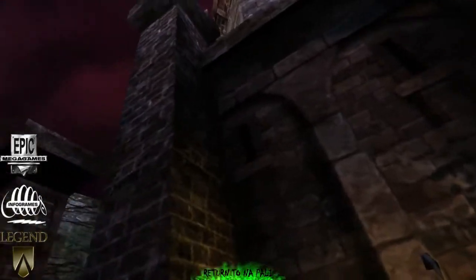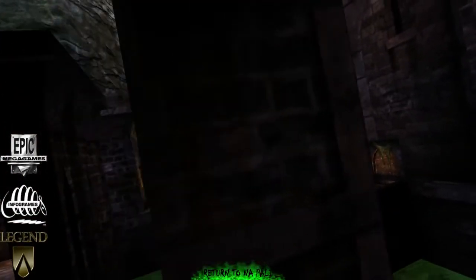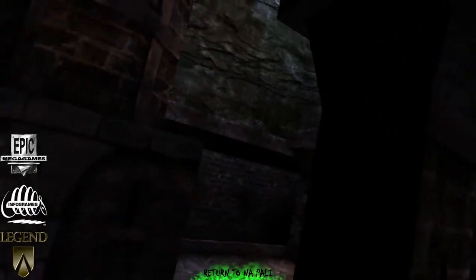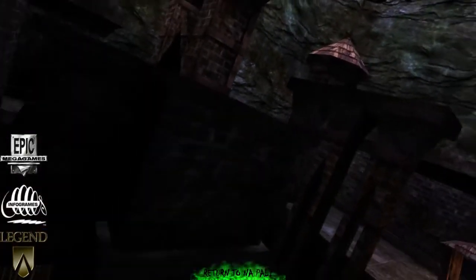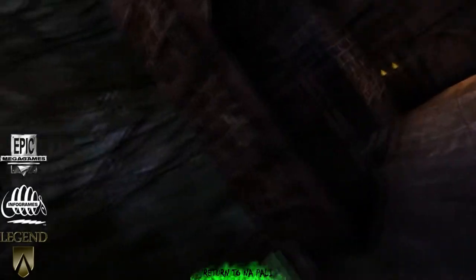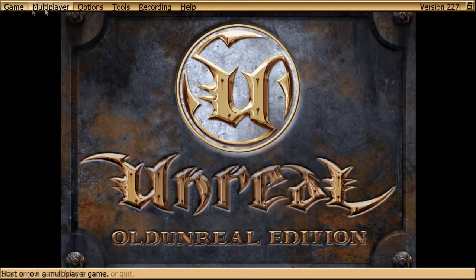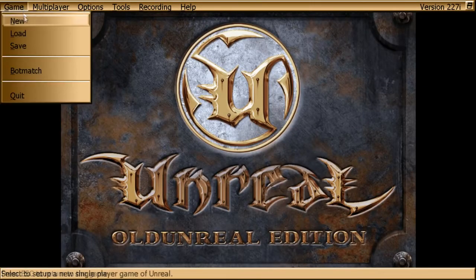As it turns out, when you're playing old Unreal, you need to apply a patch, which is not atypical for old games. Sometimes old games just don't work that well on modern computers until you apply a patch. So here we go. Now it should run at the correct speed. We're gonna play us some Unreal.